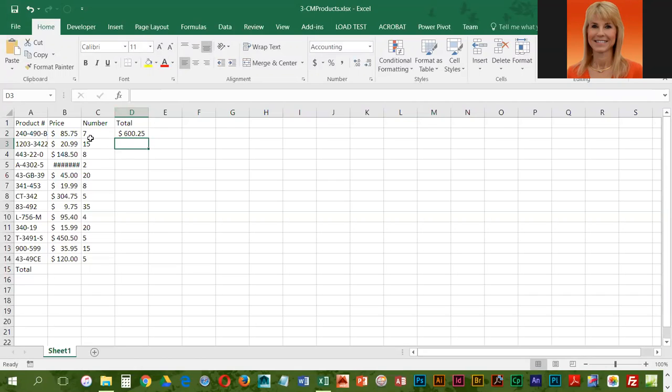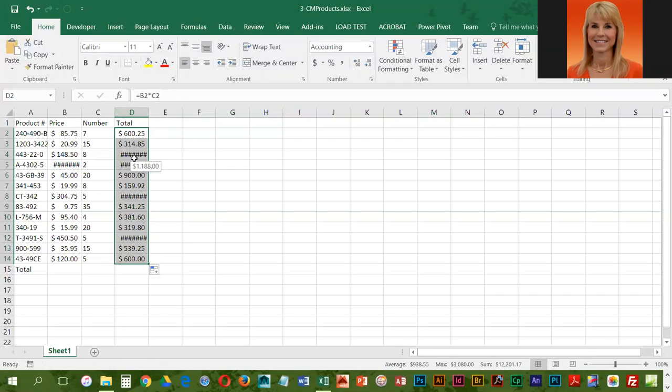And then they want me to copy the formula in cell D2 down through cell 14. So I'm clicking on the result because that's where the formula is located. And you can see it up here in the formula bar. And then I'm going to position over that fill handle, and I'm going to left drag down.